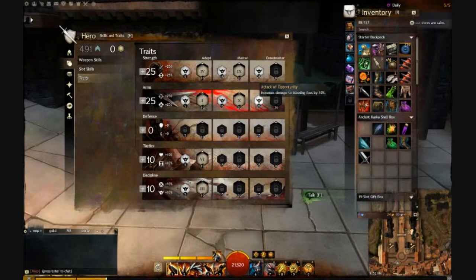Attack of Opportunity increases damage to bleeding foes. If you're in a group setting, someone's going to be applying bleeding. It's not probably going to be you, so it's fine.